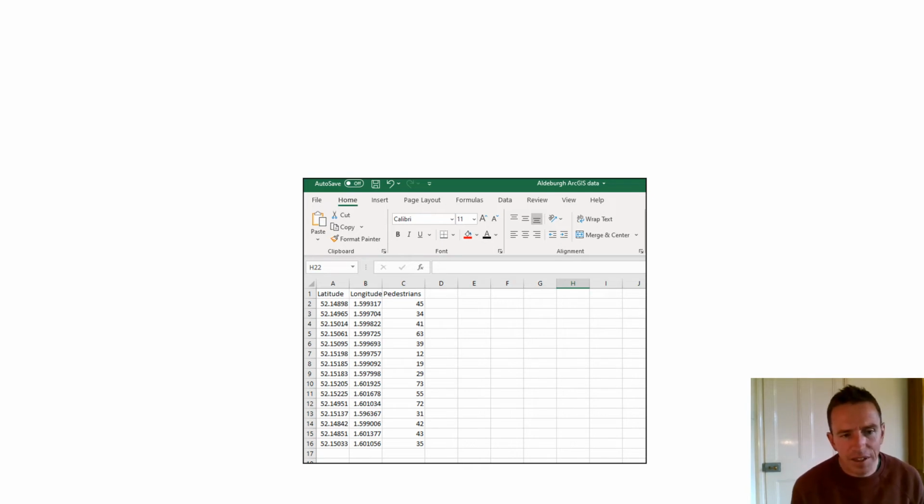You don't need to do anything jazzy with the fonts or the style or the colours on this spreadsheet. You can be the most boring spreadsheet ever. But when you save it, one of the things that you have to make sure you do is save it as something called a CSV file. That's the format the website needs you to save your spreadsheet in for it to be compatible. So when you go to save as, you just need to scroll down and make sure that you've saved it in the correct version.